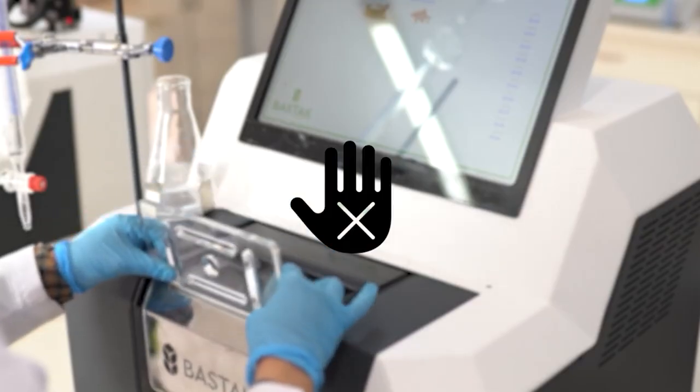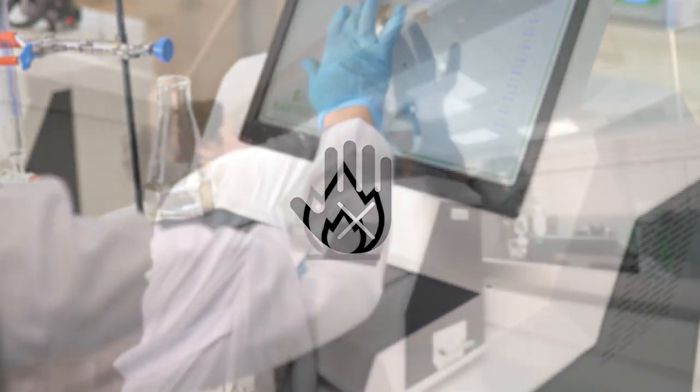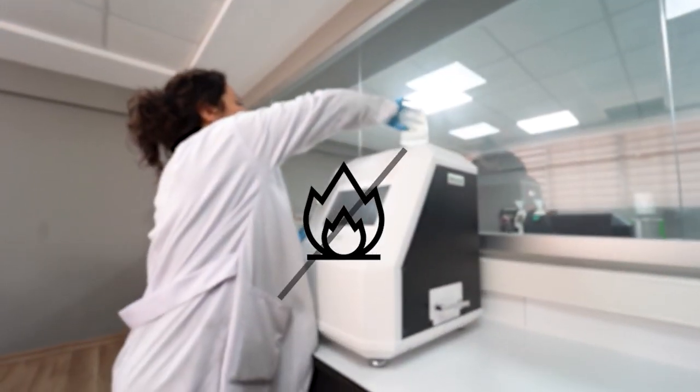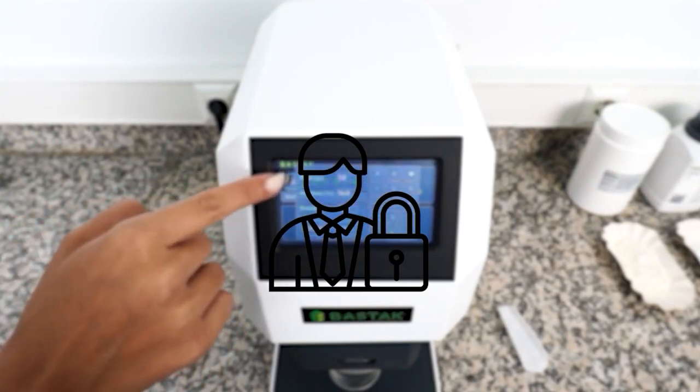The device should only be operated by individuals who are familiar with its operation. Flammable and combustible materials should not be kept on or near the device. Unauthorized individuals and companies should not be allowed to intervene with the device. In case of any problems, contact Bastak Technical Service.